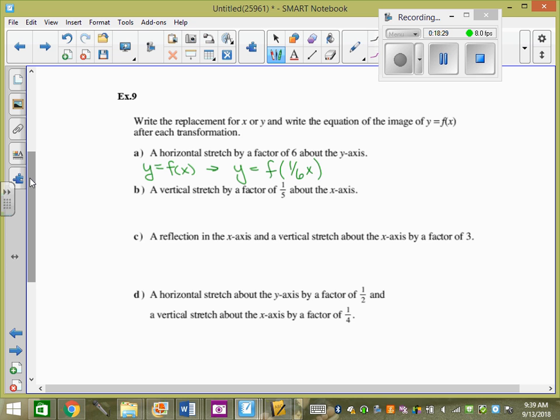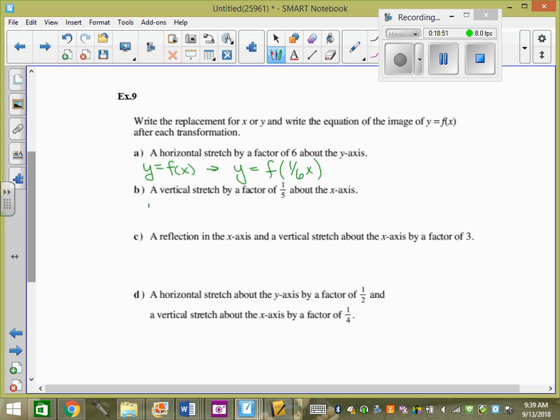And often people are better at going from equations to words. So remember, that's fine. Once you get your equation, look at the equation and see if you get your words back. So now I look at 1/6. Okay, that's 6. Okay, it's right. So if you were to put a 6 in there, you'd catch yourself going backwards, right? You'd be like, I have to flip it. Oh, goodness, I didn't. Okay, vertical stretch by a factor of 1/5.